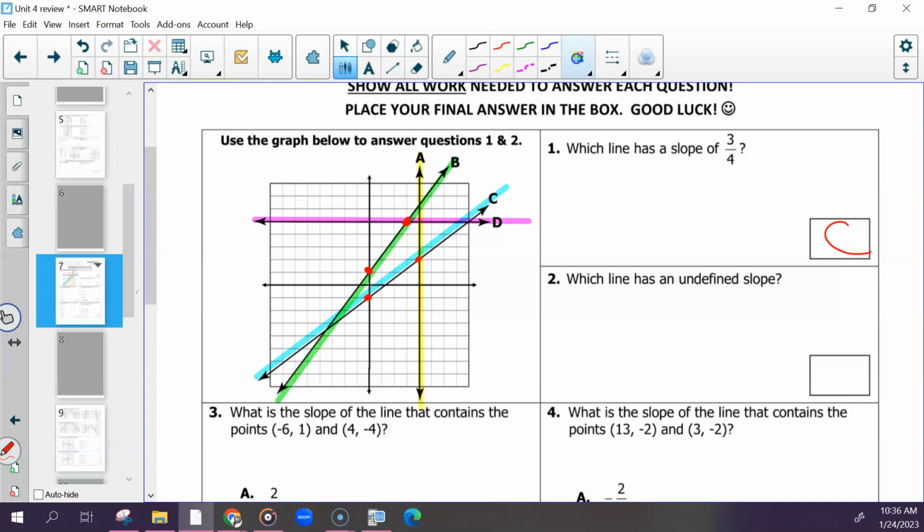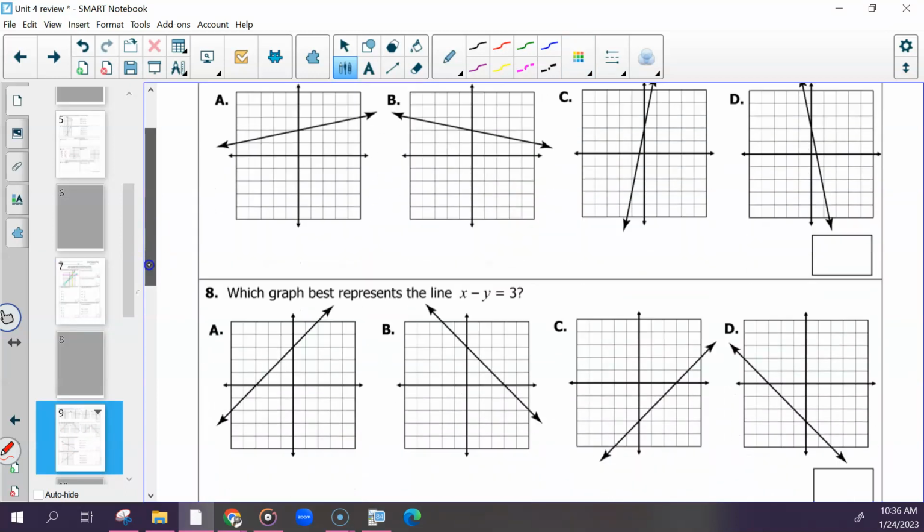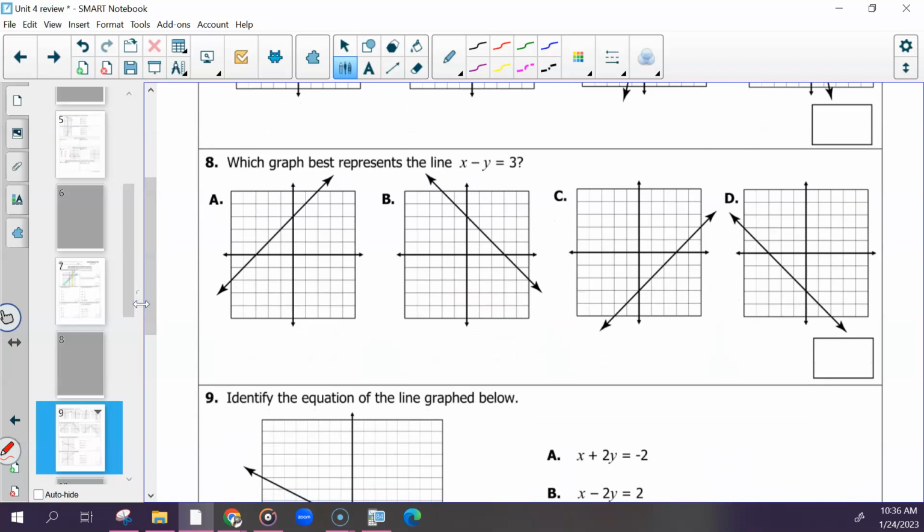9 and 10 are kind of like what we, nope, we didn't actually do one of those. Or like 12 and 13 from the previous page. So we're not going to do those. But questions on 7 or 8? Cameron? Okay. So one of these graphs is going to be our answer. We need to convert this first.